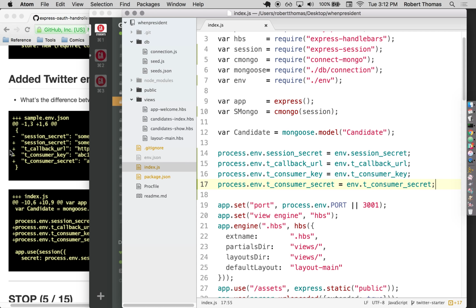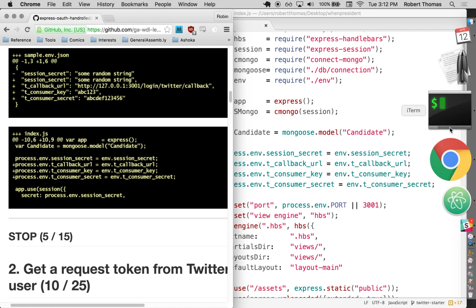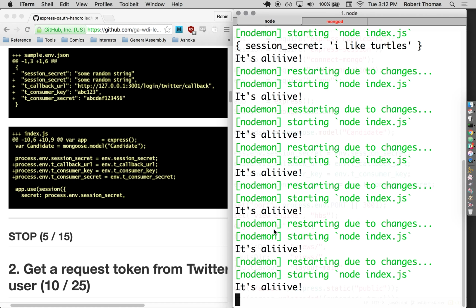There we go. Okay, and now I'm at the stopping place, so hopefully I'm not getting any errors, and I'm not, so that means I'm good so far until I start getting errors in the future.